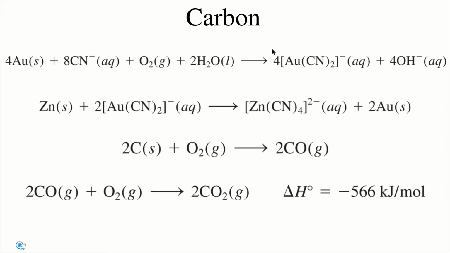Cyanide ions are used to extract gold and silver, although these metals are usually found in the uncombined state in nature. In other metal ores, they may be present in relatively small concentrations and are more difficult to extract. In a typical process, the crushed ore is treated with an aqueous cyanide solution in the presence of air to dissolve the gold by forming the soluble complex of gold with the cyanide anion. Then you can separate this complex from the other insoluble materials by filtration, and you can treat it with an electropositive metal, for example zinc, to recover gold.